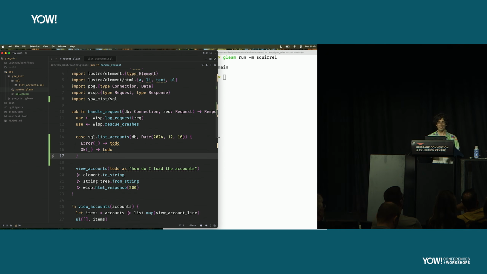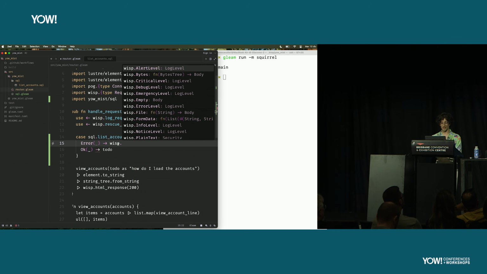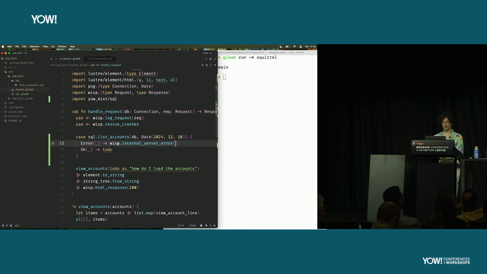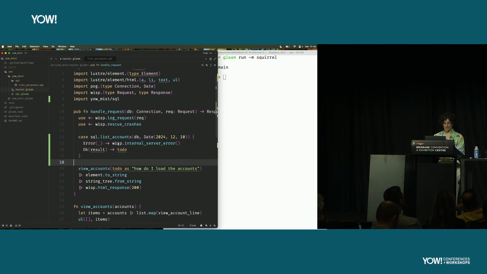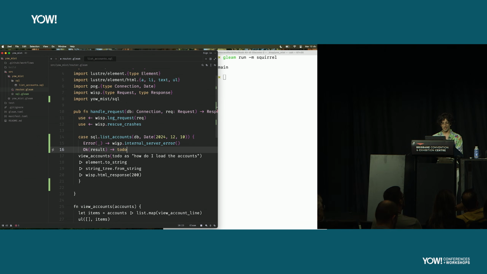So what do we do if we get an error? Well, we can send back a maybe internal server error. For now, I don't really care about dealing with that now. But if things are OK, we can get a hold of that result, the thing that the database returns, the list of all the rows that were fetched by the query. And so we can just like that view all the accounts.